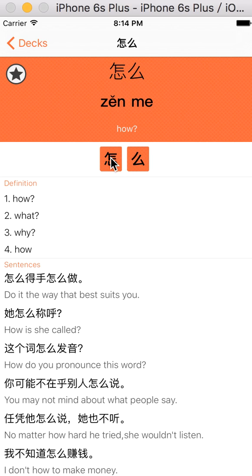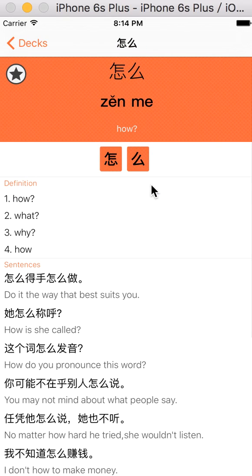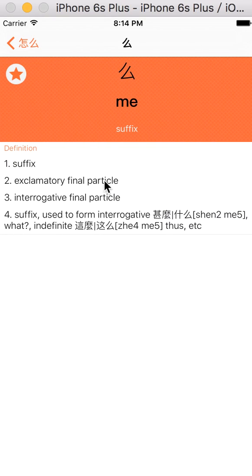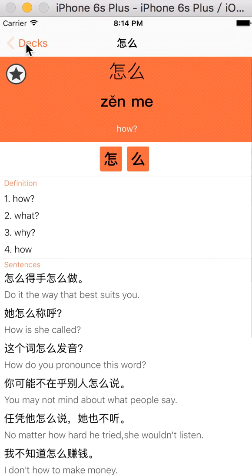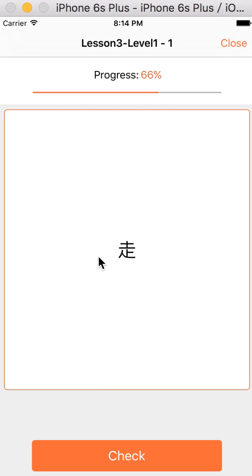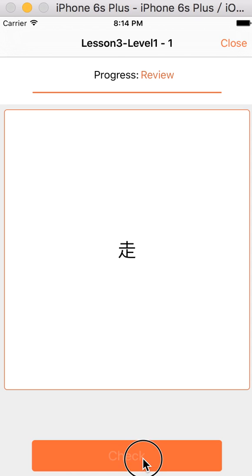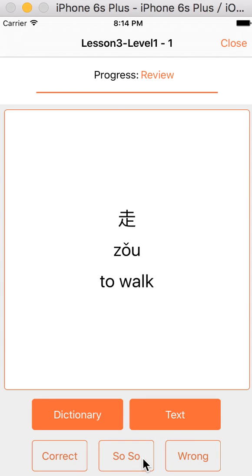We can also click into the components of this word, and it will give the information about this character too. Now we can go back to the quiz. I think it's correct, so we go to the next word. If I think it's wrong, it just goes to the next word. The program will automatically calculate when the quiz will stop.